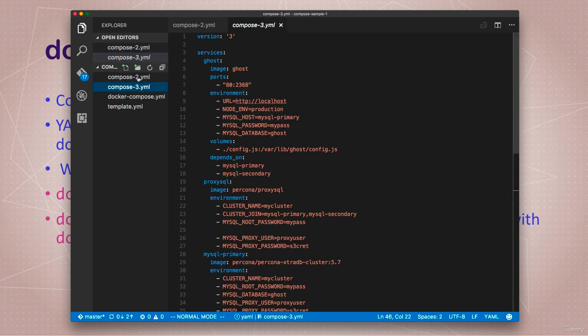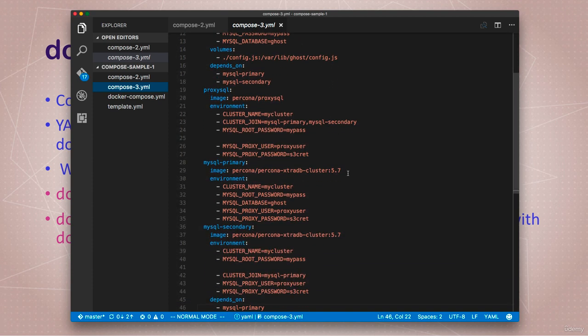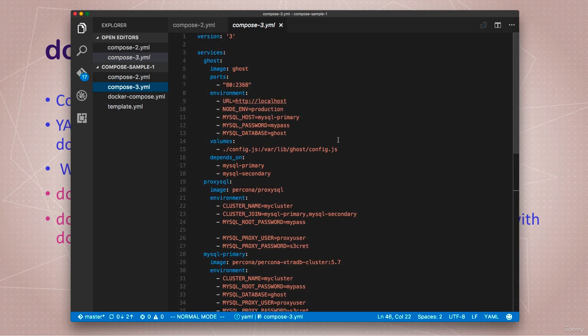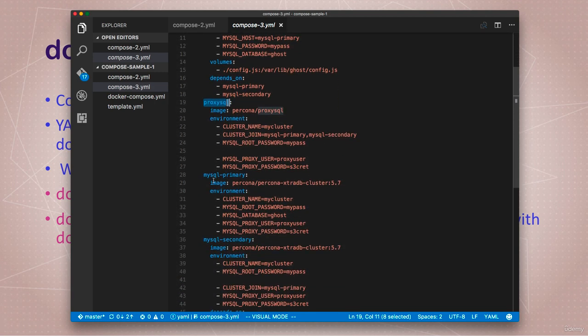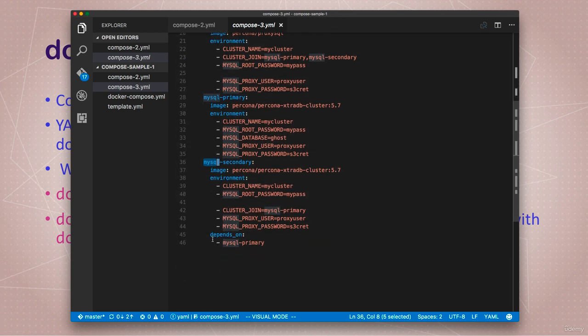And then lastly, we have one more example. This one's a little more complicated. It's actually one I was working on recently to set up a three database server cluster behind a Ghost web server. Ghost is actually a blog system similar to WordPress. And you'll see that I have multiple environment variables for each one of these containers. So I've got my Ghost container up top, and then I actually have this thing known as a SQL proxy, which sits in front of my SQL servers and acts as a load balancer and failover solution. And then I have each of my two MySQL servers.